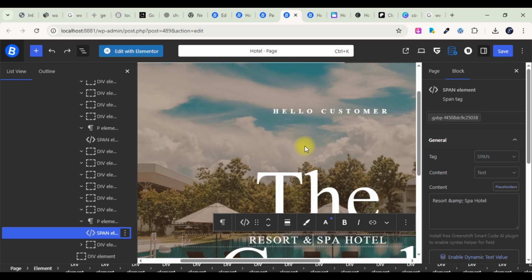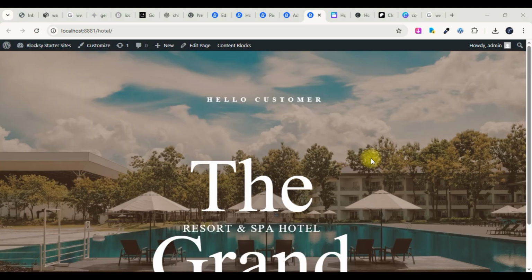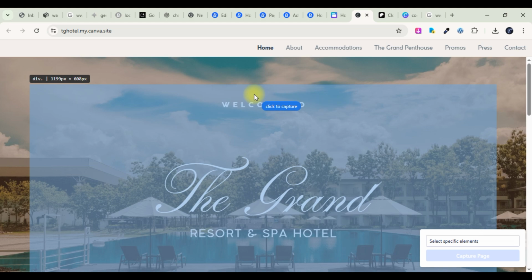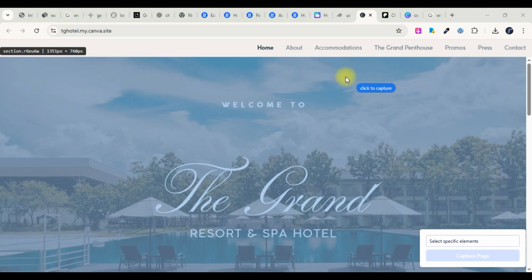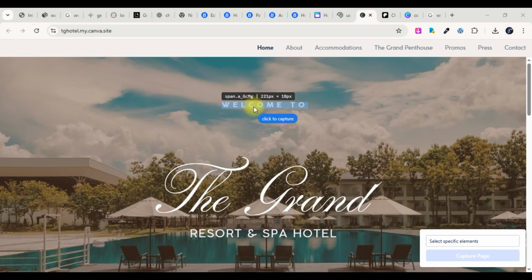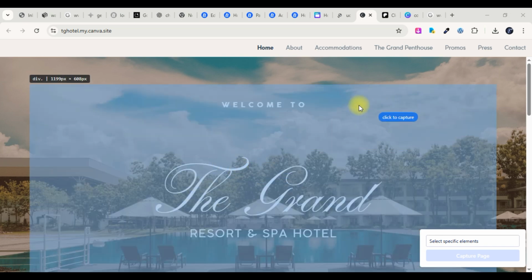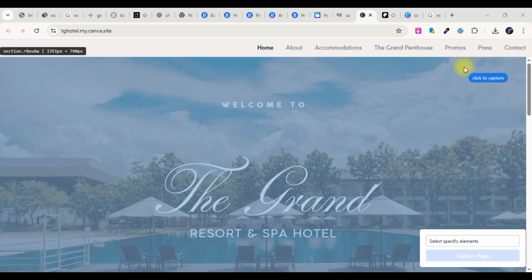Now, there are two ways to convert your Canva website to WordPress using the same Clone2WordPress extension. Let me head over to the original Canva website and show you. We know that websites are made of sections and individual elements. This text here is an element. The background image is also an element, and here they are all inside a section. So we can convert a Canva website to WordPress either section by section or convert the entire Canva website at once. What we did initially was convert the website's hero section. Now we're going to convert the entire website at a go.